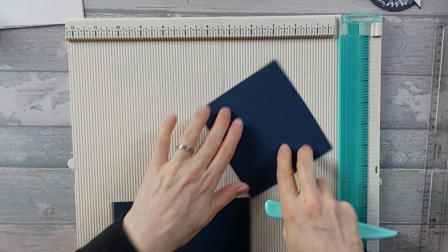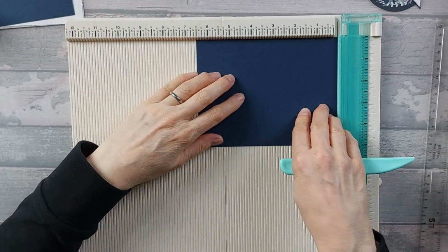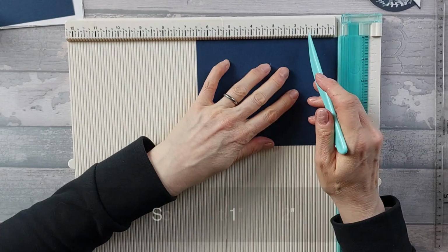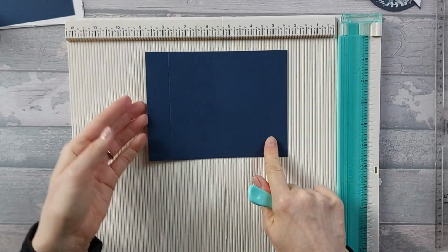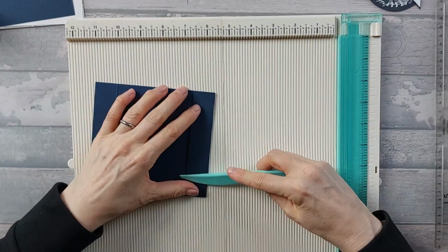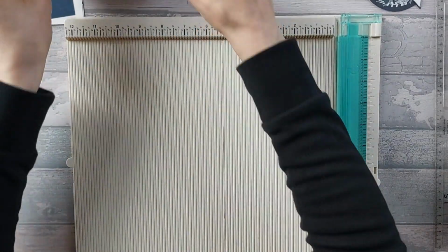Okay, so the 4.5 by 5, you don't need to score that, so that can just go to one side. Then the piece that is 6.5 by 5, along the 6.5 inch edge, you just want to score it at 1 inch and at 5.5 inches. Okay, and that is all you're going to do with that. And then we're just going to fold those and make them into valley folds. Okay, so there's my valley folds.